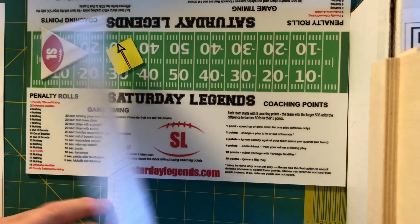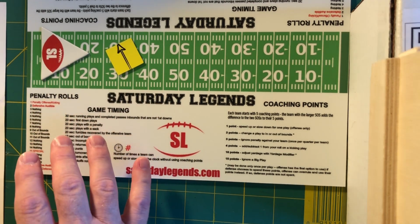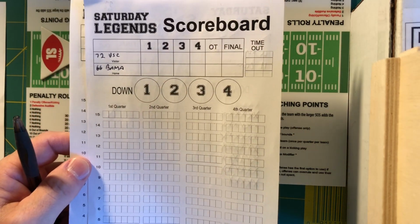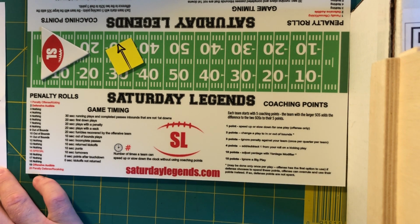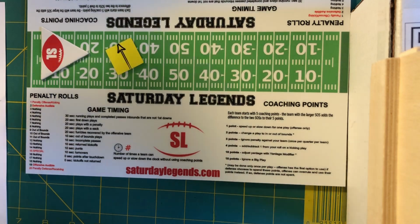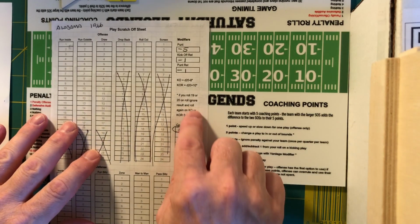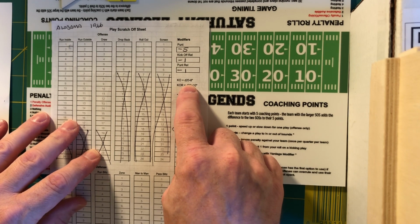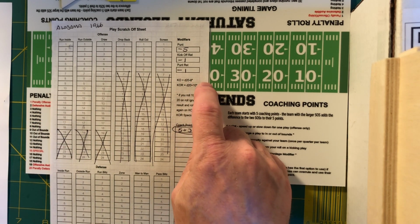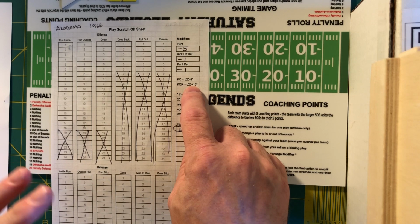All right, so we're going to get going without any further ado. I'm going to bring in the play scratch-off sheets and the scoreboard every so often so you can see how things are progressing. I want to show you how the play scratch-off sheet works as we go. So, the kickoffs are where we're going to start in just a moment. The kickoffs are a D20 minus 8. That tells you the yard line that it goes to.